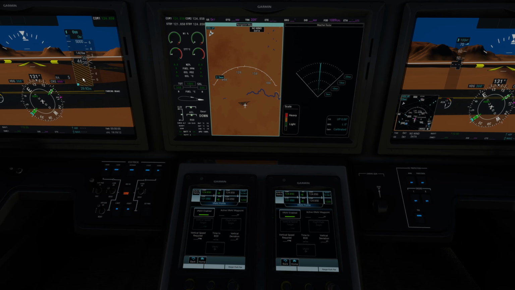And if it worked like it should, as that worked its way down and the caret over here worked its way down to line up with where you would be in the center, which would be your top of descent, as soon as that hit that mark, you would start descending. And it would do your vertical speed on your descent based on what is entered in here.